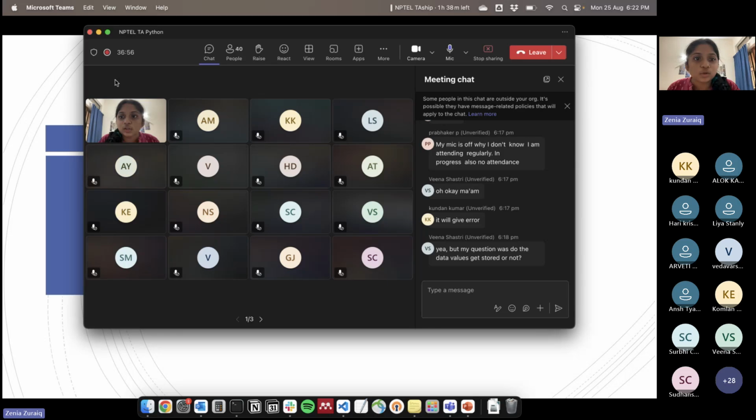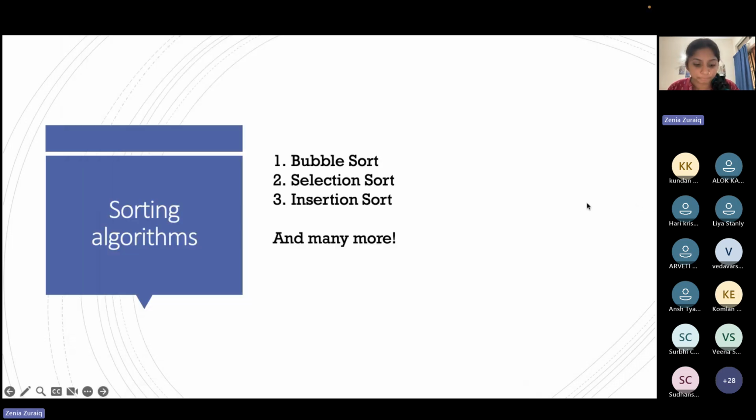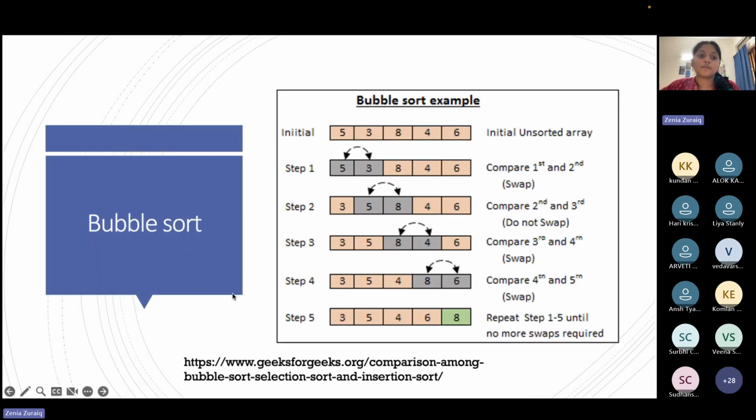Okay, so these are a bunch of sorting algorithms that we have seen in these classes. So let's take a look at them very quickly. Okay, so first of all, you have bubble sort. As the name suggests, in this case, what you do is you bubble up the values. So what happens is you go through the array multiple times. In every pass, you try to find the biggest value. So here, all the examples I'll be showing you are examples of sorting an array into ascending order.